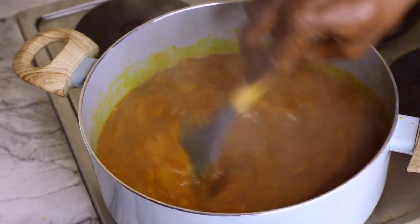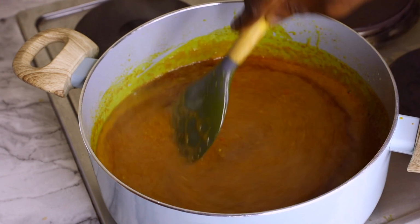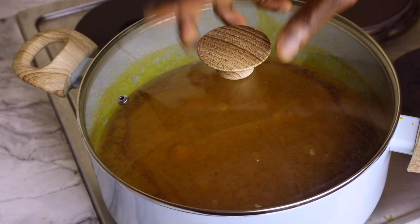I'm going to put it inside this and just turn it to make a very nice smooth paste. You see, with this method, your Ogbono is going to be drawing properly, and there will not be any lump in it. You can see that. Then I'll let that wait for 5 minutes.